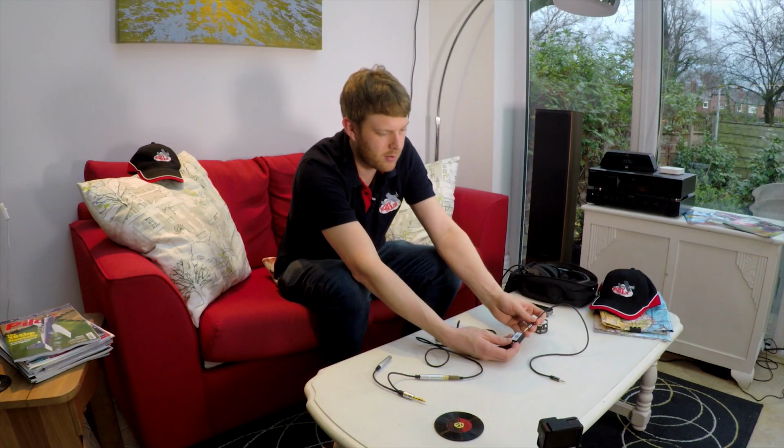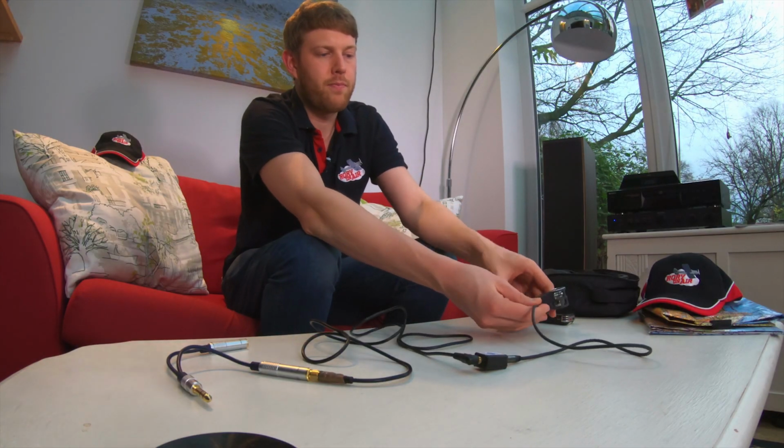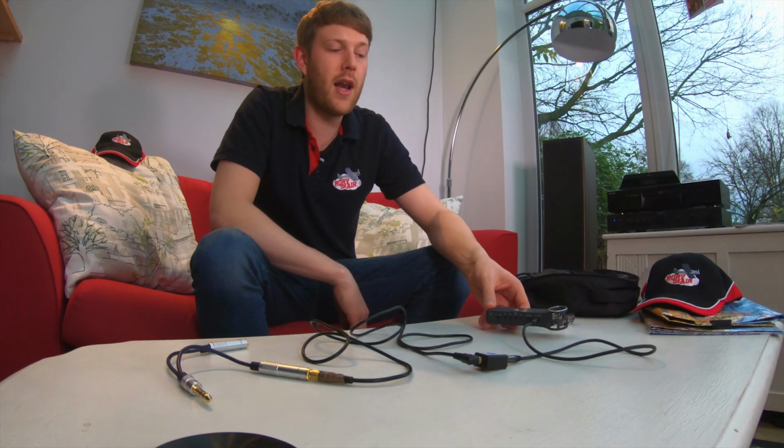So you plug your input from the aircraft into the bottom of that. Need another little cable there to bridge between the output of your pad into the input of your audio recording device. And I found that since I've introduced this into the equation, it sounds pretty good. What you've heard on all my videos to date has been using this method. So if you're happy hearing it like that, then I am too. This is the way I use to do it.